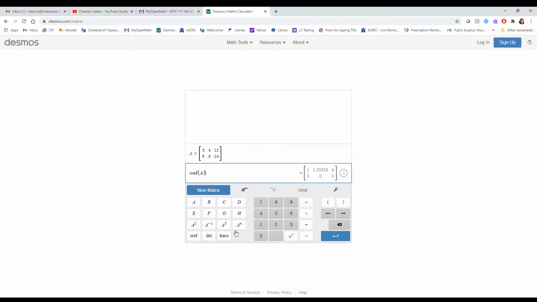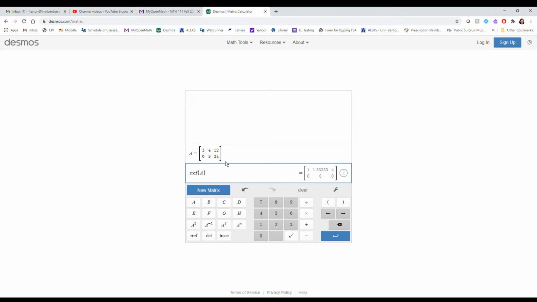And what do we get? We get kind of an unusual answer. We get 0 plus 0 equals 0. And we get x plus 1 and a third y equals 4. So what does this mean? It means we have a dependent system of equations. Whenever you see a row of all zeros like this, it is a true statement. 0x plus 0y equals 0. That's not saying like 15 equals 0. This is saying it's a dependent system.